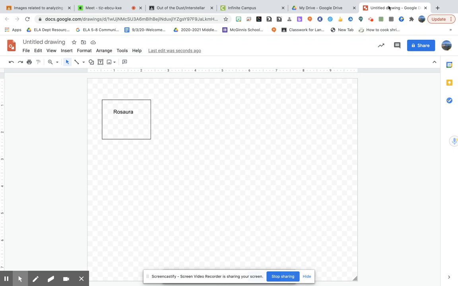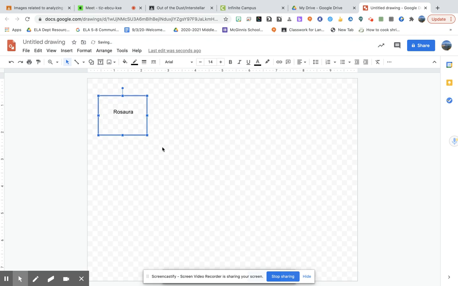All right, now I have that shape, okay? And then what I want to do is talk about relationships between other things. There's two ways of doing it. I can use the lines to connect ideas, right? There are different types of lines too. A lot of the time you might be using the arrow or an elbow connector.